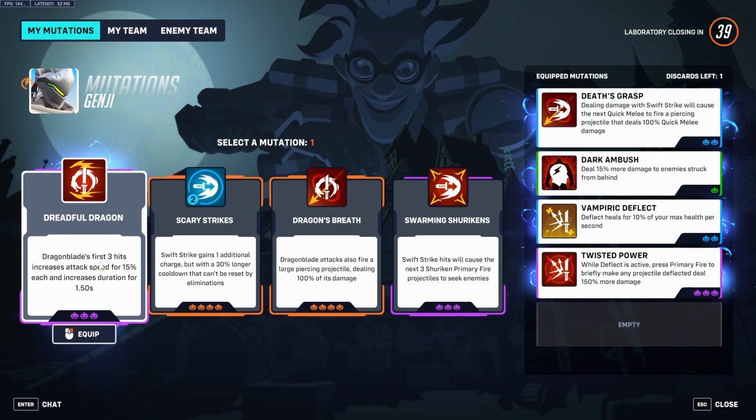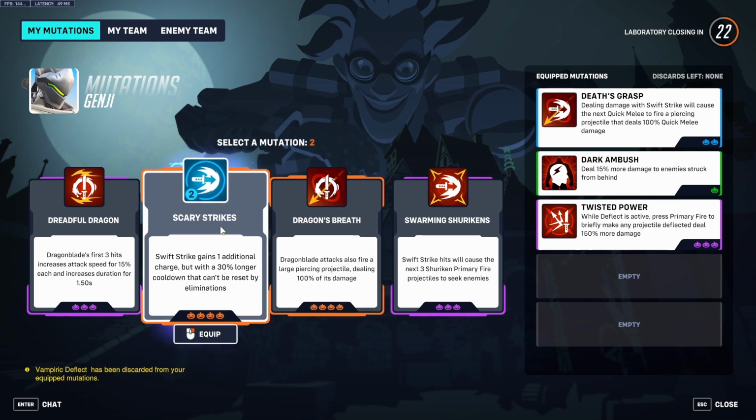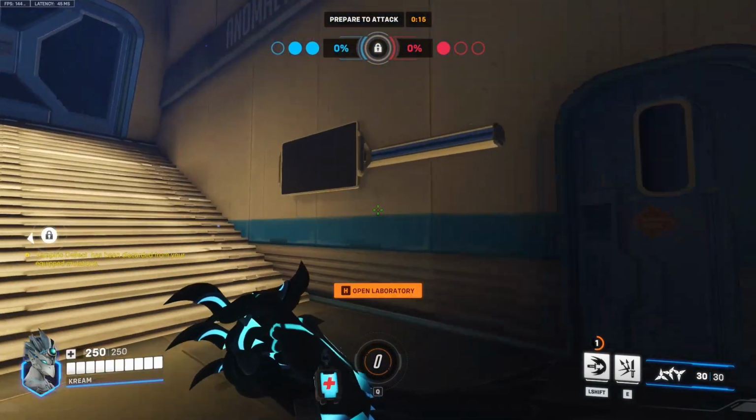Let's see what's up next. Swift Strike is another charge. Oh, okay. It can't be reset by cooldown or eliminations. I don't like that. Dude. That's what they showed off in the trailer. Okay, hold on. I want this, and I want this. Now we have 2 Swift Strikes.